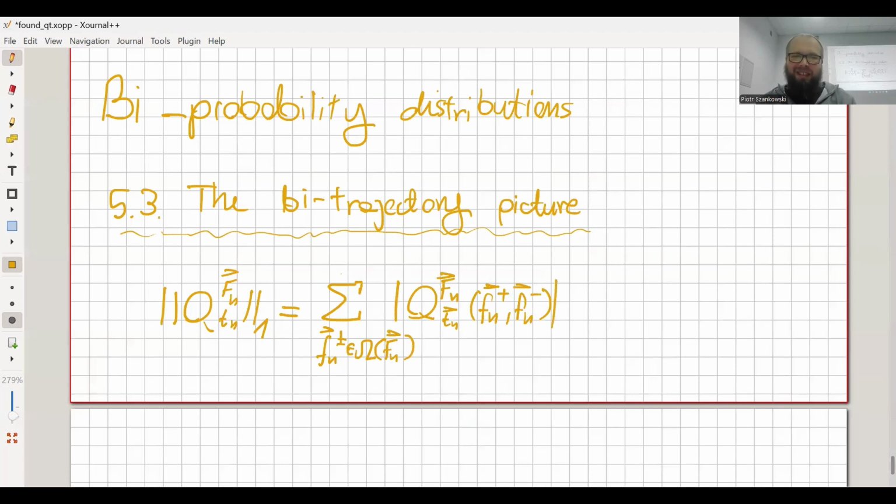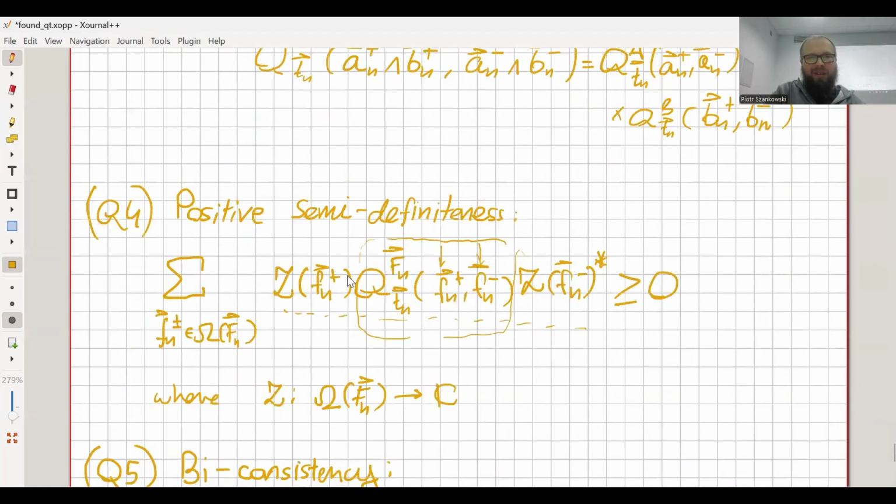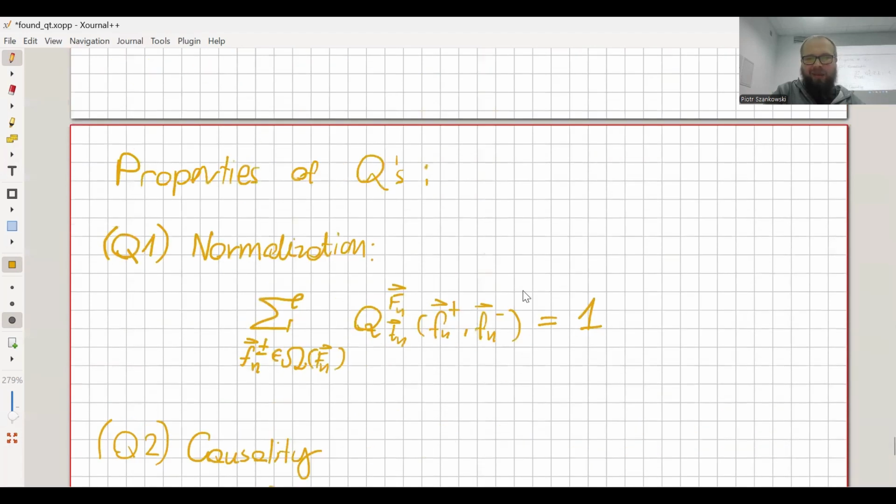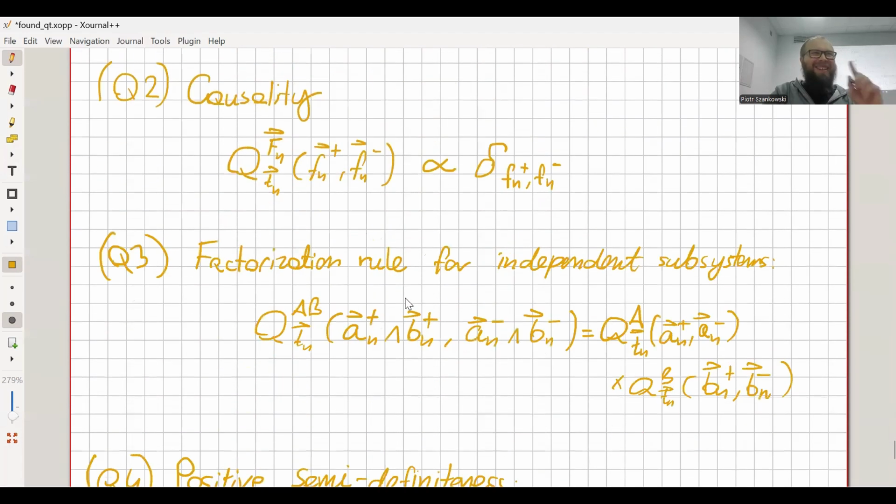So the norm is almost like the normal norm, but because Q is complex-valued, you're taking the absolute value. For standard probabilities, this is trivial. This is just one, because standard probabilities are positive, so the absolute value does nothing. It just turns into normalization, which is one. So it's trivial, nothing to see here. But here we have normalization for Q, not for the absolute value of Q. Property Q1, normalization: you see there is no absolute value here. That's a huge difference.